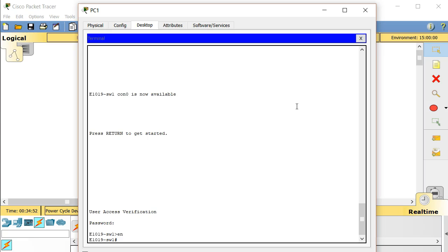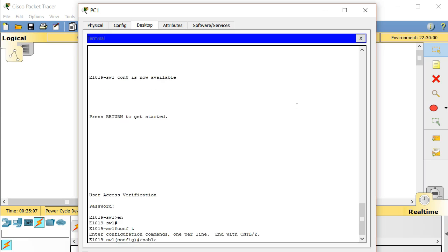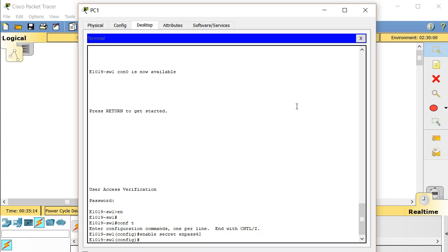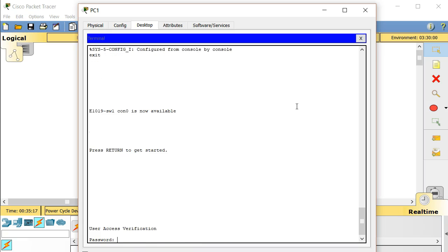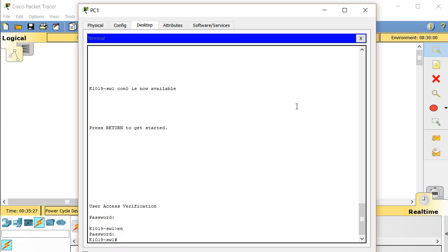And this gets me to privilege mode. If I type enable, still no password required to get into privilege mode from user exec. So user exec to privilege. So you would still want to go and enable a secret. Set a password. Conpass42, and then from user exec to privilege, pass42.